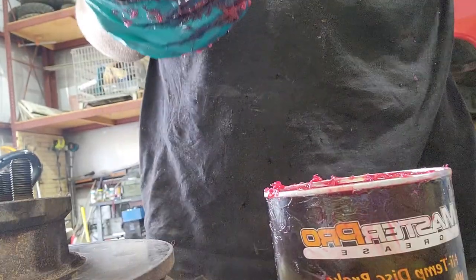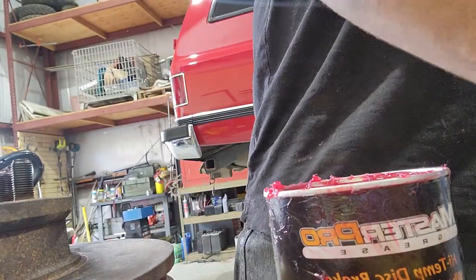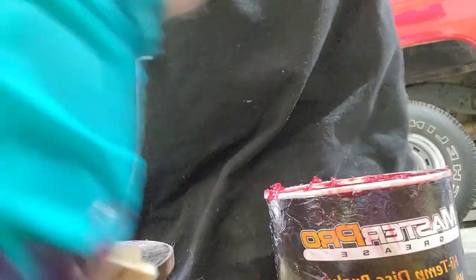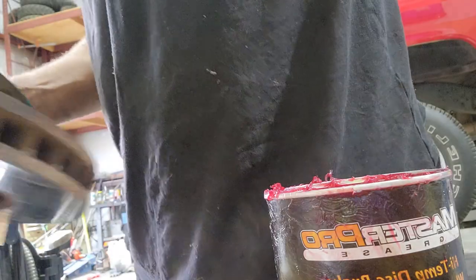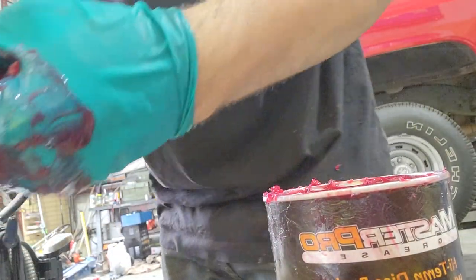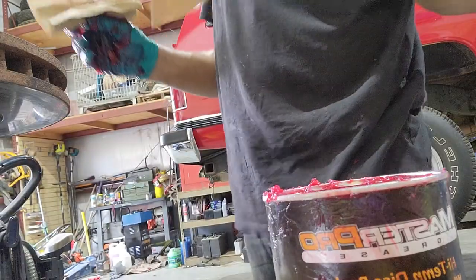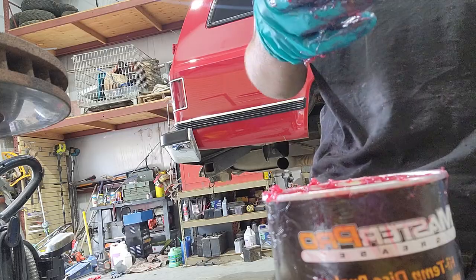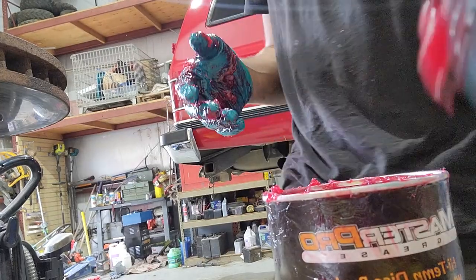I'm gonna grab some rags here. And I actually learned my hood, so even though it's crooked, I can close it consistently. Yeah? You go on the left side, you pick up, and on the right side, you push down. And then as it comes down, you go. And so you keep that right side down farther than the left side as it closes. And that's how you close your hood, huh? And it closes really good.